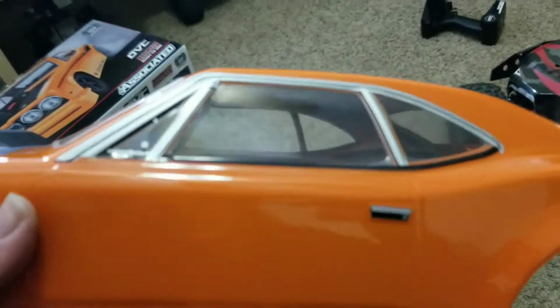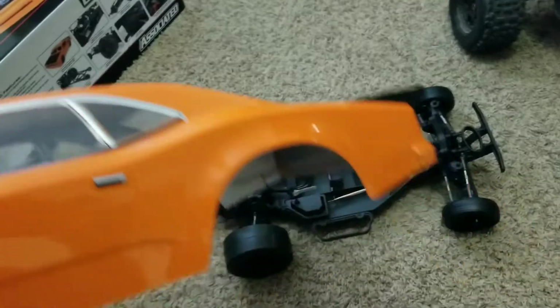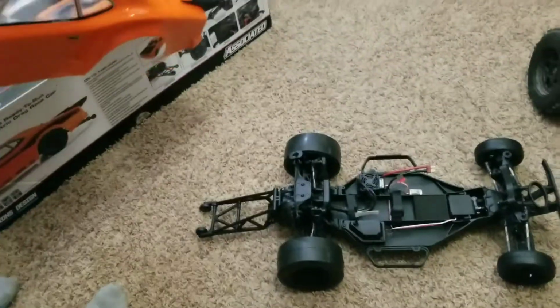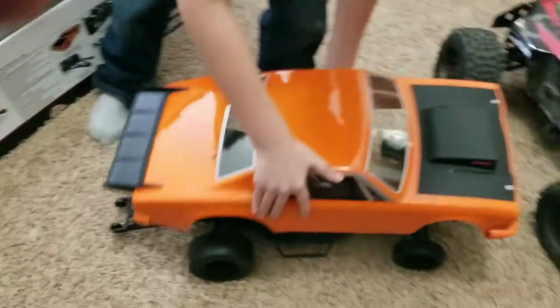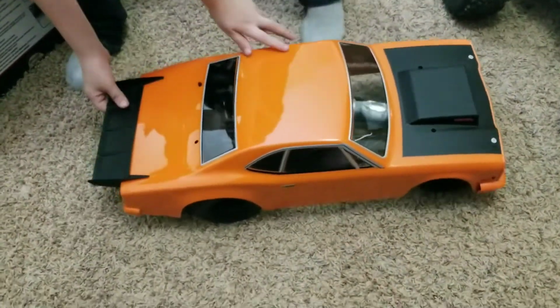We'll have to get another one now so we can drag race them. We could turn that into a drag car, but look how much bigger that is. That Kyosho. There you go. We're going to have to get another one of these. So this is pretty much our biggest car yet. That's the biggest car for sure. I cannot get over how big that thing is.